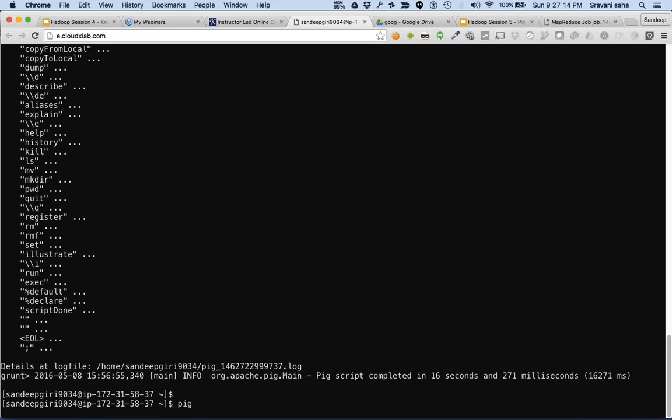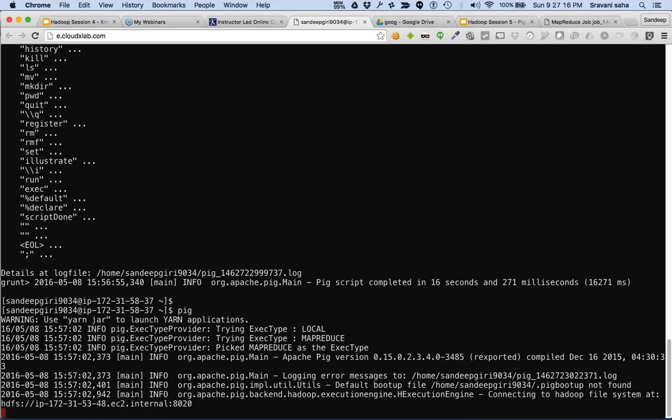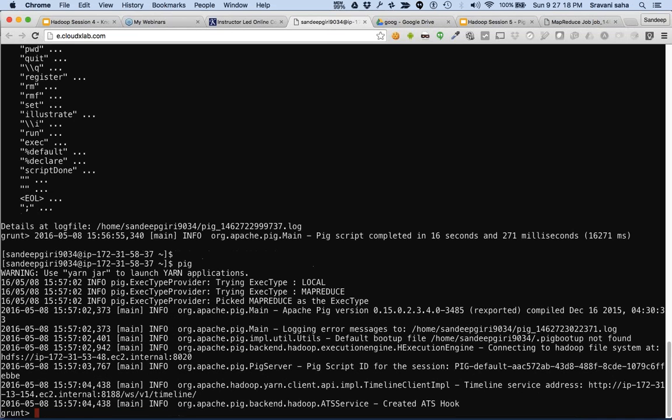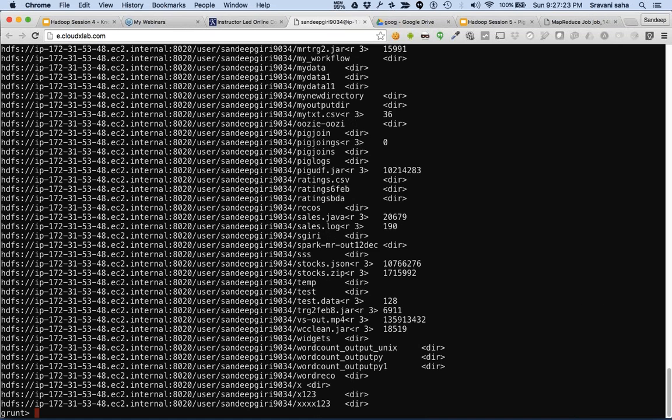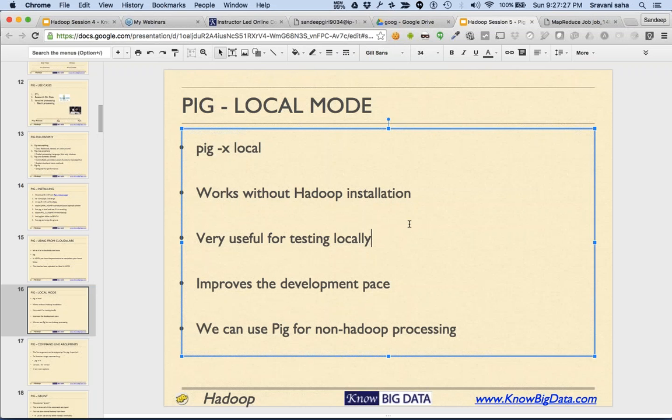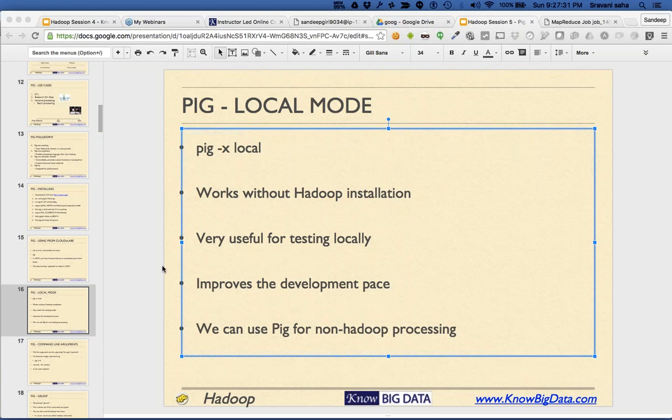If you execute normal pig, my ls will give the HDFS directory. See, this is my HDFS folder. So pig -x local is an offline kind of mode and can be used for testing.